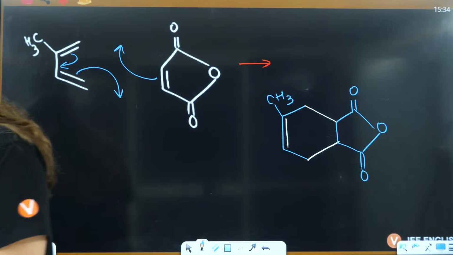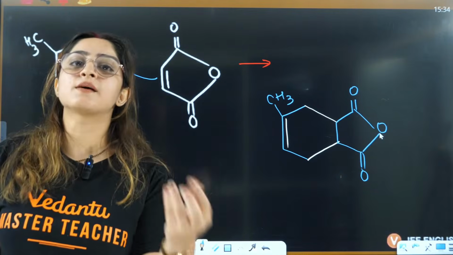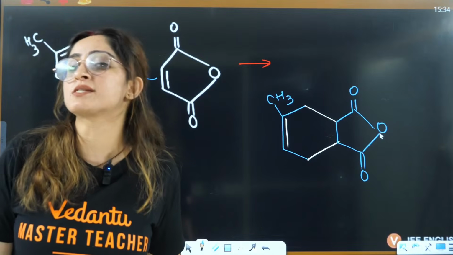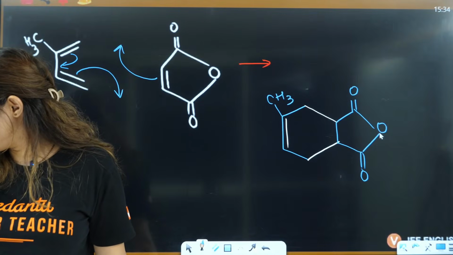Yes, everybody tell me. Ma'am, in NBS does the product depend on... no. In NBS, N-bromosuccinimide, it is directly a substitution reaction. It will show either benzylic or allylic hydrogen will be substituted by the bromine, okay?